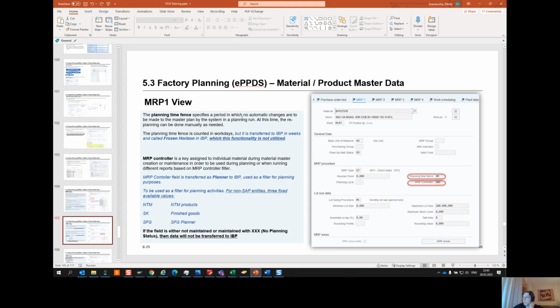It is a period in which no automatic changes are to be made to the master plan. So it means that 40 days starting from today, even if we rerun those automatic scripts which place the production orders and purchase orders in the system, these automatic scripts, heuristics, will not affect documents in this period of 40 days, because it is fixed in the system.